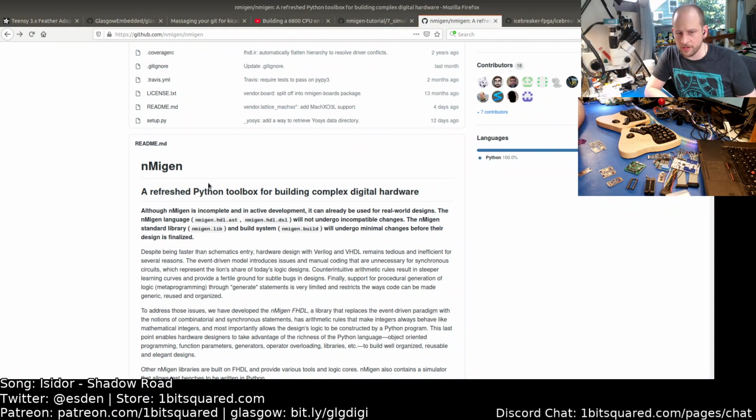There are some other HDLs, hardware description languages, that are essentially taking Python syntax and converting it to logic. This is not what nMigen is. nMigen is just embedding itself in Python to use the mechanics of Python so that you can write your HDL within it. It's a little bit different approach. It could theoretically live outside of Python. It's important to understand the distinction.